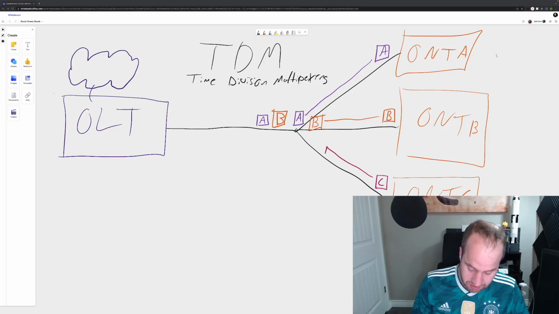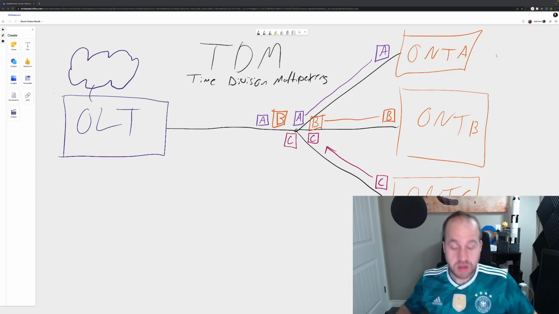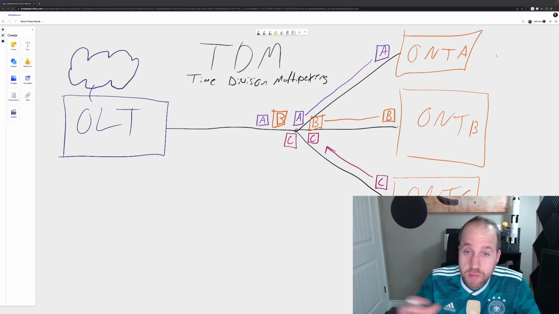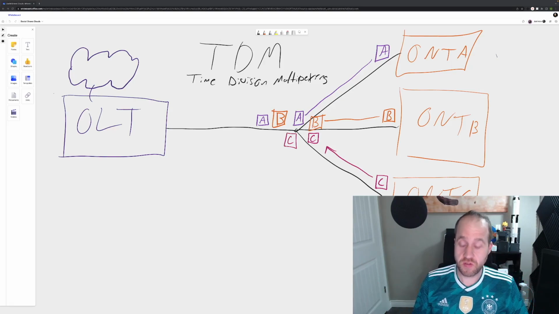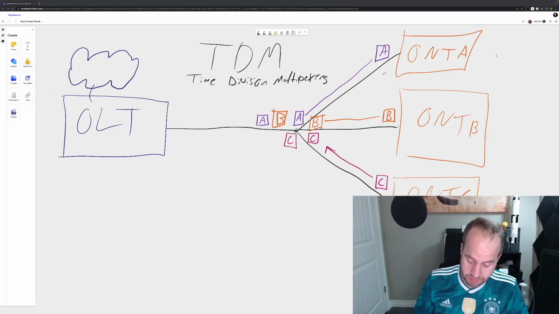So it's marking its data with a C. It's heading up there. Now all this data is being burst with a laser up these pipes, all towards the splitter.